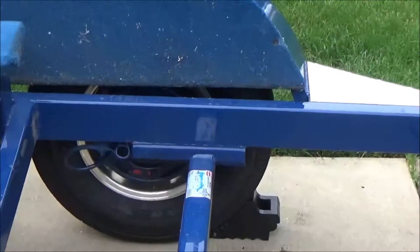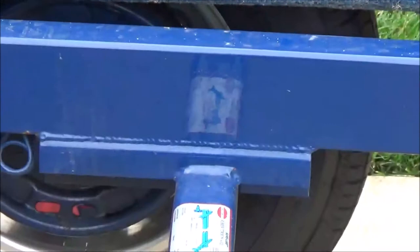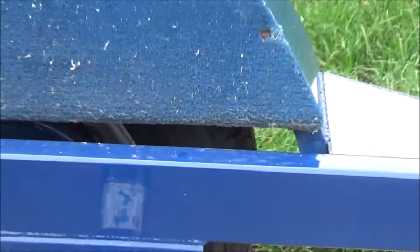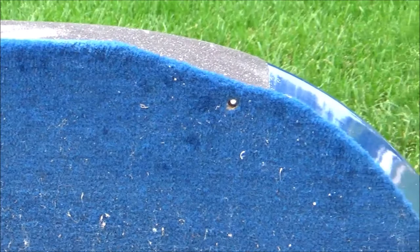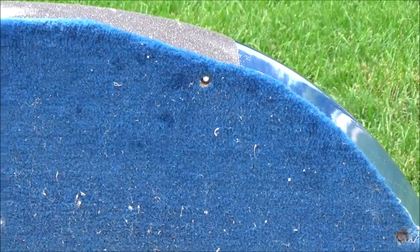So the plan is I have to grind off the weld to separate where that axle bracket is welded to the frame, and then insert a section of that tubing to add 1 inch of additional height, and that's going to be half of my repair. And then the other half of the repair, I'm going to cut an oval inside that plywood for the inner fender well using the previous tire rubs as my template, so that we'll have an inch of clearance to start with, but when the axle does compress due to a shock load, it will be able to come through that area and not rub up against the inside of the fender. So that's the job for today.